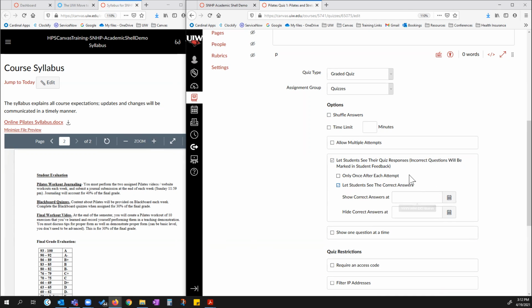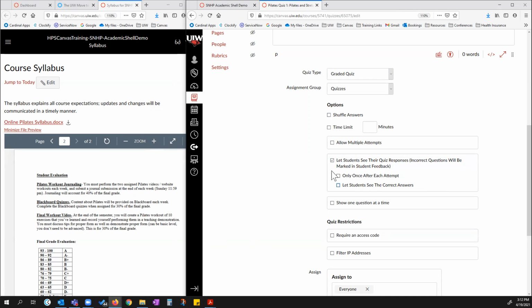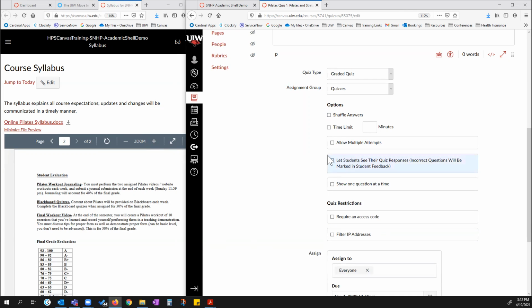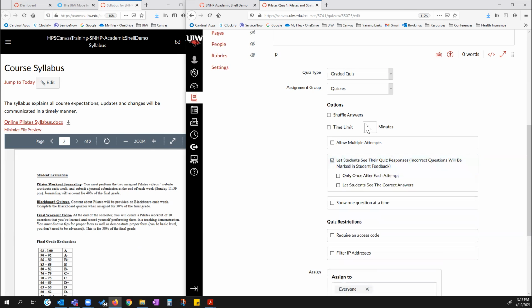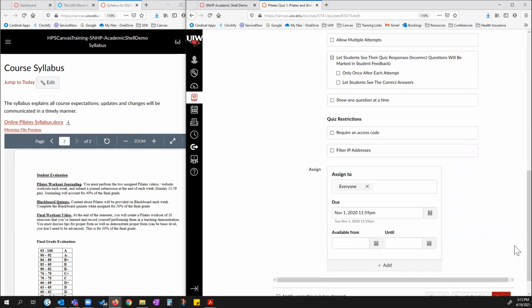So if you don't want students to see anything, that would be handled manually, and you would keep this unchecked. And then you could wait until after everyone's taken it, and then you can come in and change the setting and save it. And then students would be able to go back in and take a look. So that's one question I had during this pilot tier program.